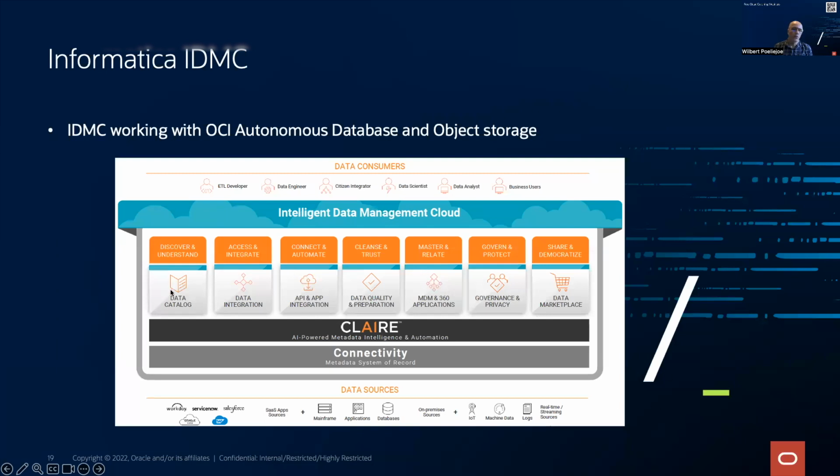So we are going to look briefly into data quality and preparation, and we will look into data integration and touch on data catalog. It's only a very high level demo, because it's only to show that the connections are in place and that those connections work. For in-depth use of the IDMC, we're not going to cover that within this session.